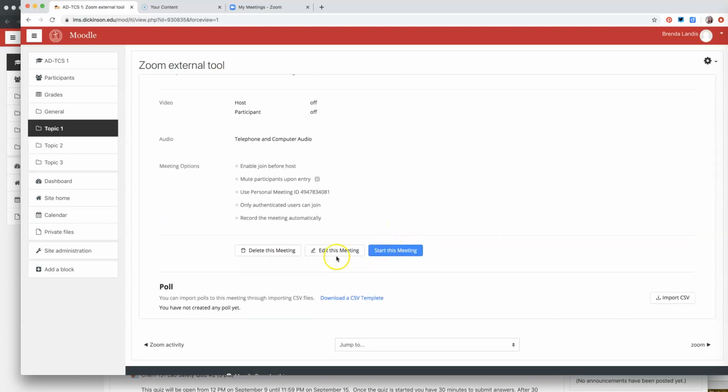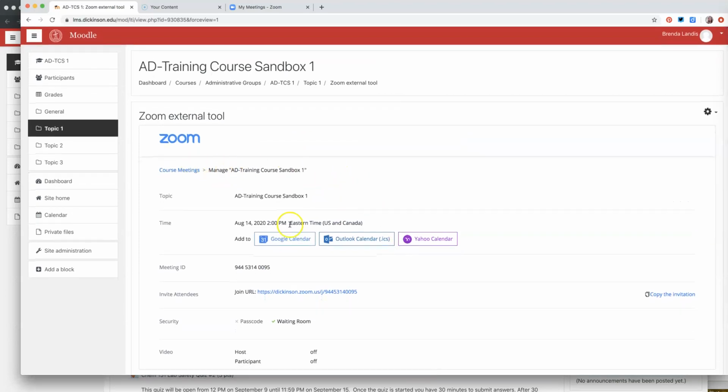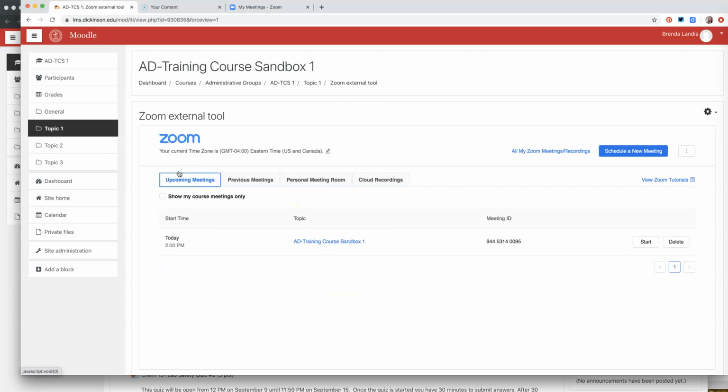Okay, so the other thing that is a little bit confusing on this particular tool is it doesn't take me straight out. It keeps me in here where I've created this meeting. So the Zoom tool itself has these little breadcrumbs, just like Moodle has the breadcrumbs to go back. So there isn't really an easy back button on this. So what I would do is I would just click course meetings again. So again, it's just showing the meetings related to this particular course.